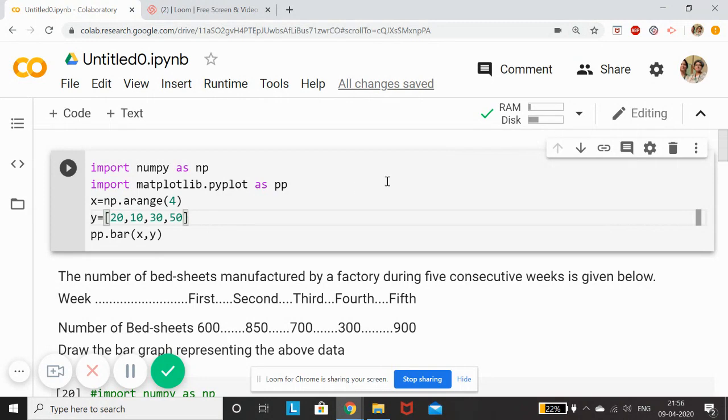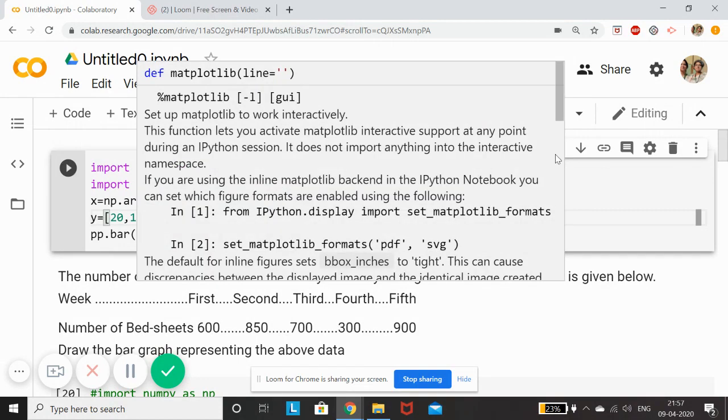As you all know, for a simple bar graph, we need to have two axes, x-axis and y-axis. I am importing my libraries over here. Two libraries I'm using. One is NumPy, because I'm using an array function over here, and another one is Matplotlib, which is further being used for Pyplot for plotting a graph. For any kind of graph which I want to plot, I need to import this Pyplot library through Matplotlib.